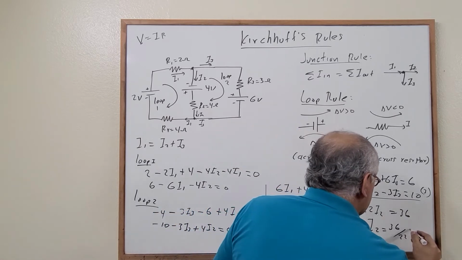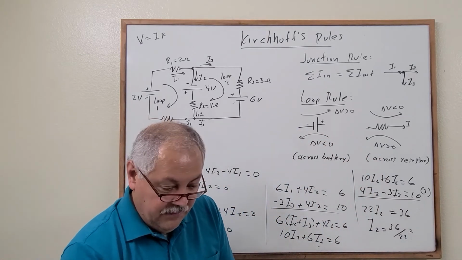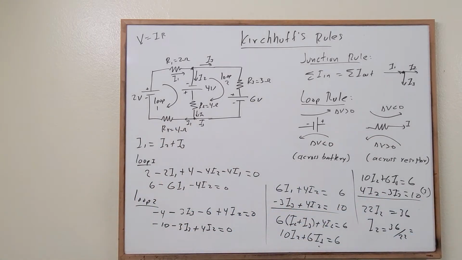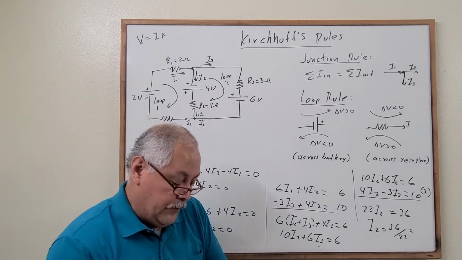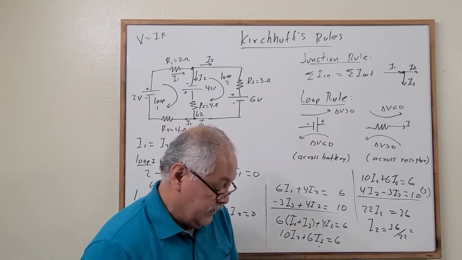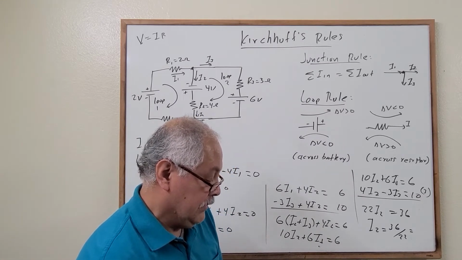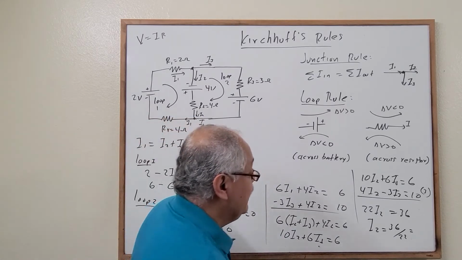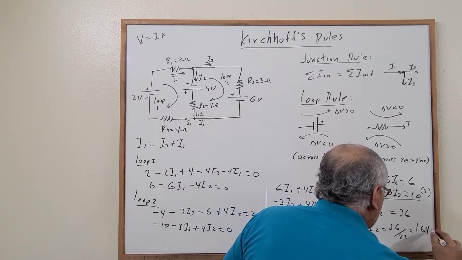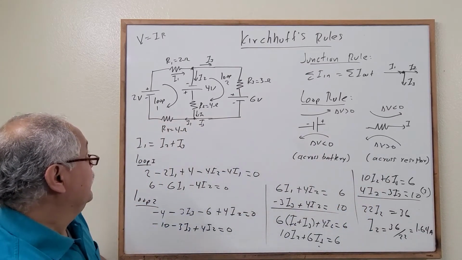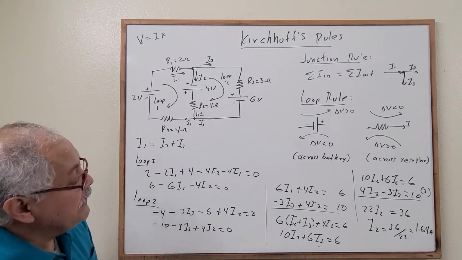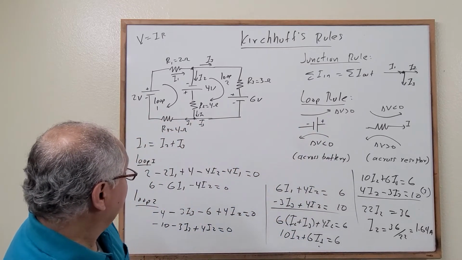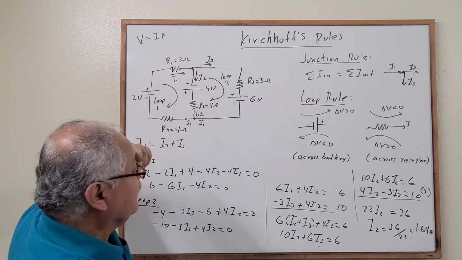And what is this equal to? You have a calculator. Let me find my calculator. I found it. Oh my God, somebody move it. Okay, perfect. Now, what do we have? It's going to be 36 divided by 22. Let's say 1.64, around 1.64 amps. Okay, amps. And it's positive, right? It's positive, which means this direction is correct.